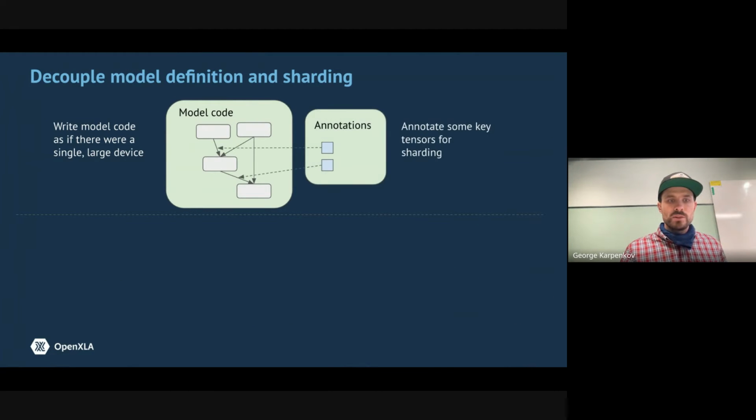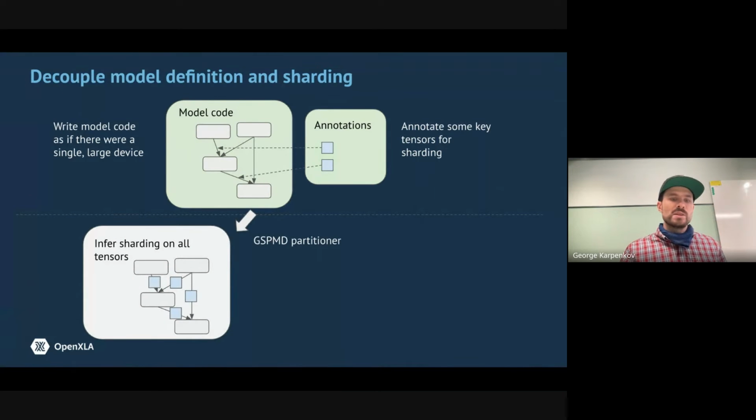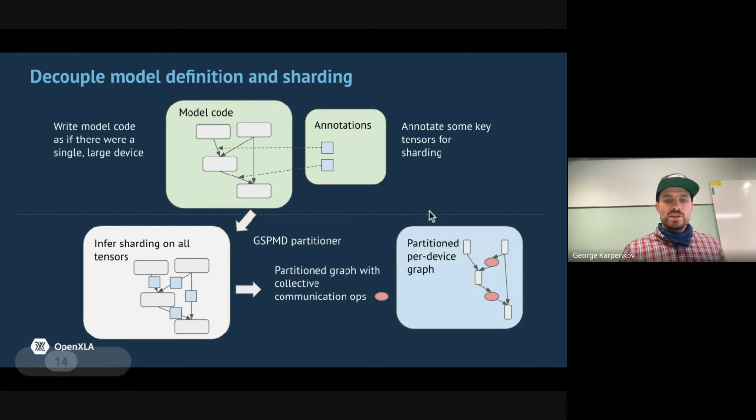So that's roughly how the picture looks. Researchers write model code where they pretend not to care that tensors don't actually fit on a single device. Then the annotations have to be inserted, specifying how sharding is meant to be in practice. And then the SPMD partitioner kicks in. It propagates the sharding annotations through the graph, because annotating every single operation is quite tiresome. So users will mainly annotate a few and rely on the SPMD partitioner to infer the rest. And at the end of the day, the partitioned per-device graph is launched, which has collectives. Since it's SPMD mode, each device will be running the same operation.